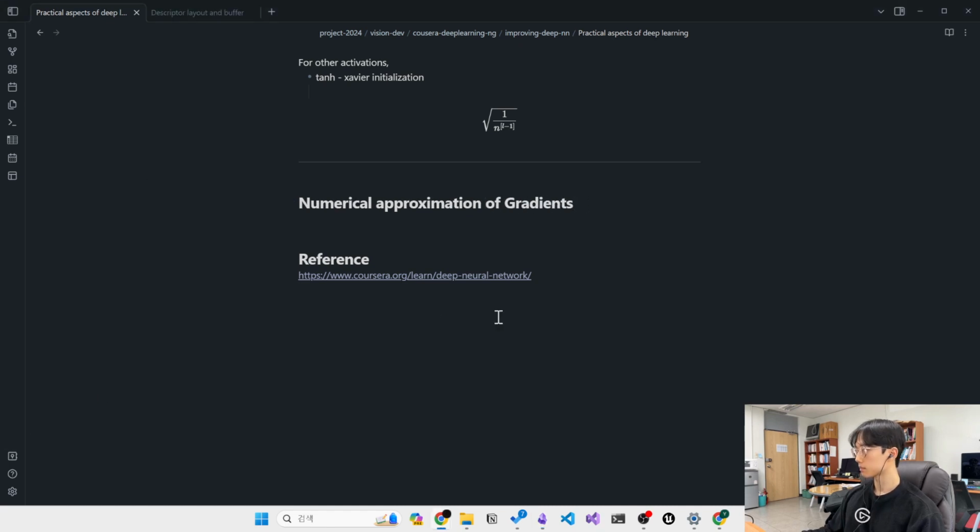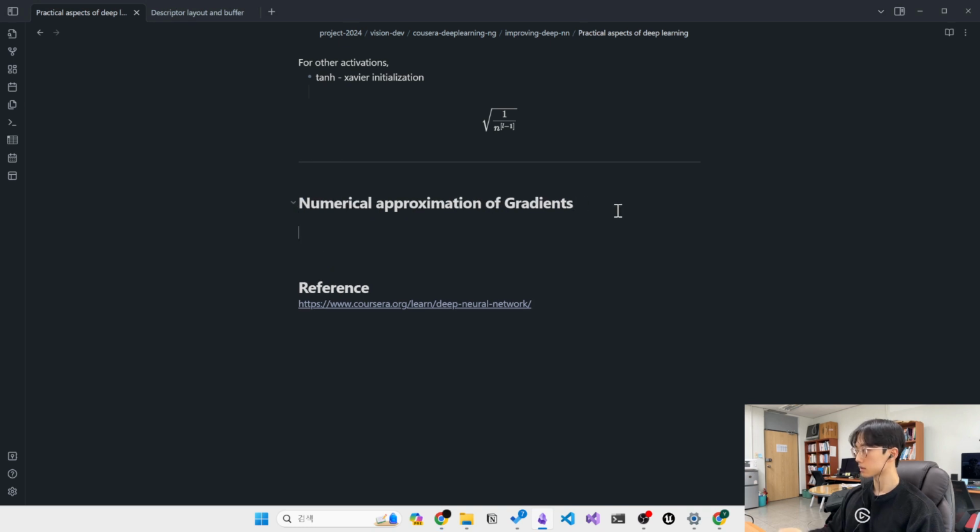When you implement backpropagation, you'll find that there's a test called gradient checking that can really help you make sure that your implementation of backprop is correct. Because sometimes you write all these equations and you're just not 100% sure if you got all the details right in implementing backpropagation. So in order to build up to gradient checking, let's first talk about how to numerically approximate computations of gradients. And in the next video, we'll talk about how you can implement gradient checking to make sure that your implementation of backprop is correct.